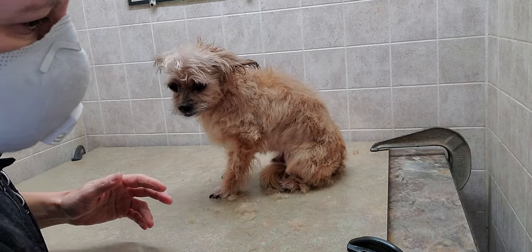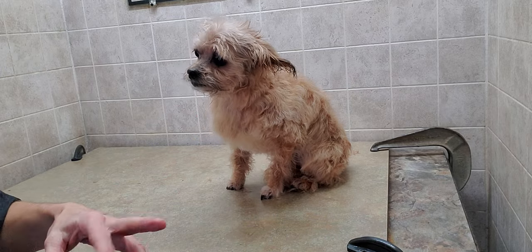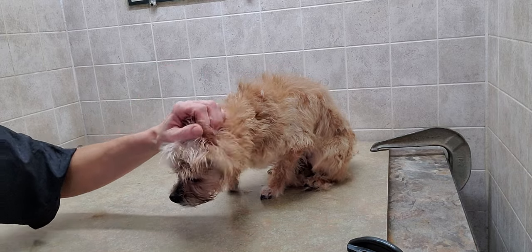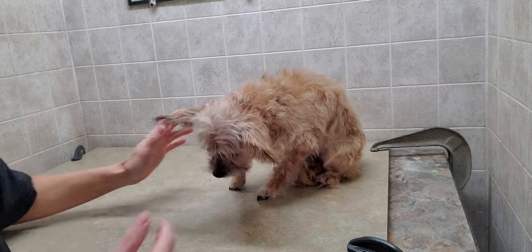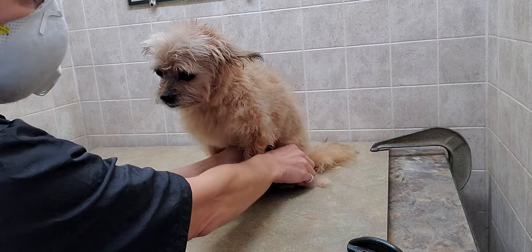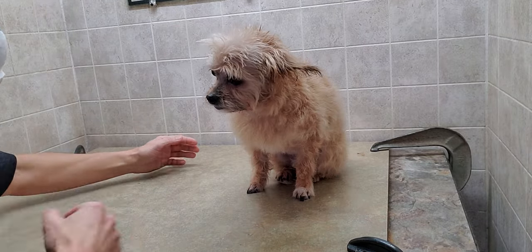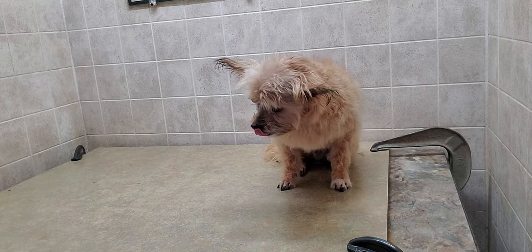All right. So that gets the bulk of it out. So what I do now is I'm going to do another blow dry. And I'm going to put his ear protectors on there at the beginning. And then during the blow dry, I'm going to take it off so I can kind of blow dry his head out. And then I'll finish with the clippers again and scissors. And then he'll be all done.